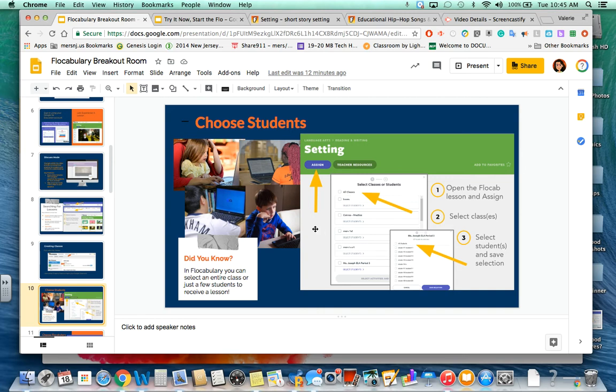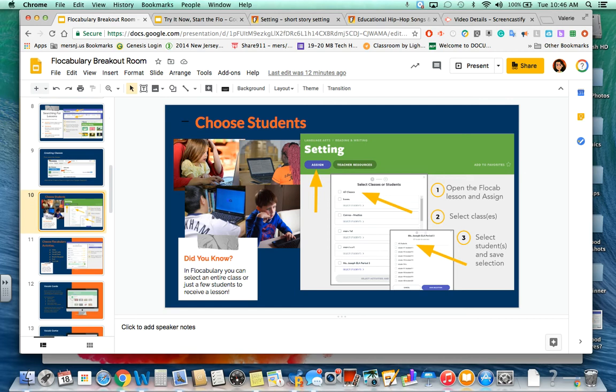If you teach several classes, like several levels of things, you could put them in separate classes, but each of your Google Classrooms would be a separate class. And then you can select all the students by default, or you can drill down and find just the students you want and save that. And then the students will receive that assignment in their login. So that's how you create assignments.